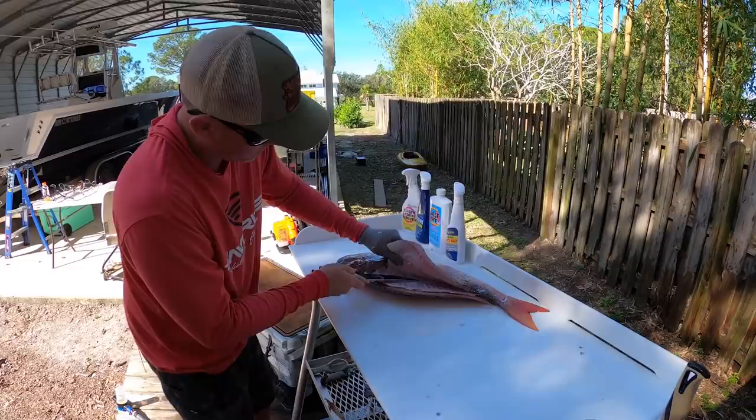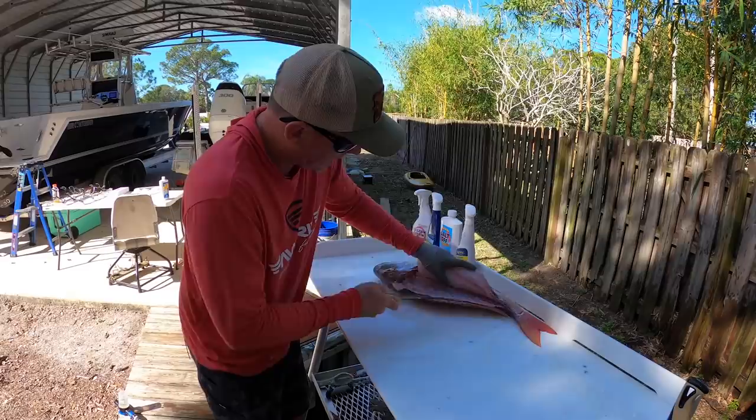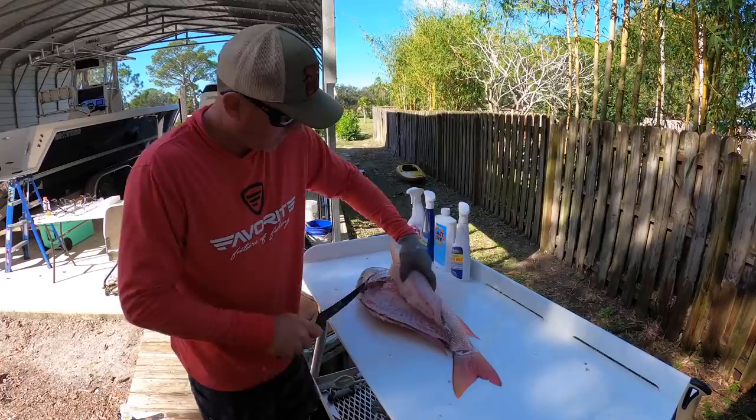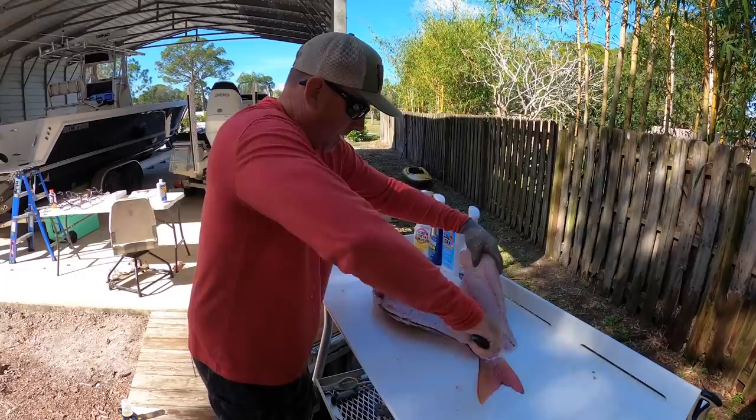See that? I got my wire glove. Now I can clean them how I like and not have to worry about cutting myself. These bigger muttons like this can be hard to get through those pin bones because they're so big. Typically, I don't leave the skin on, but we have some friends coming into town from Kentucky, and they're gonna come over for dinner, and I actually wanna grill the fish, so I left the skin on.